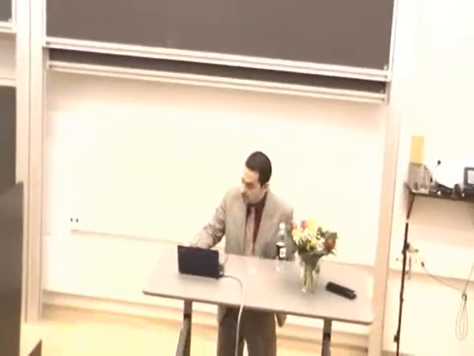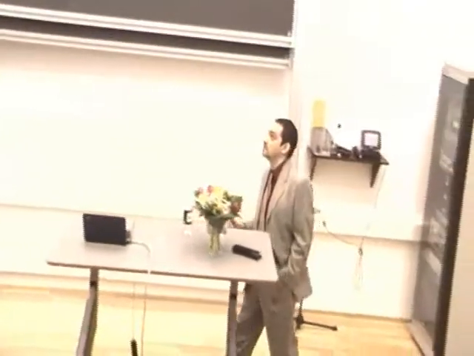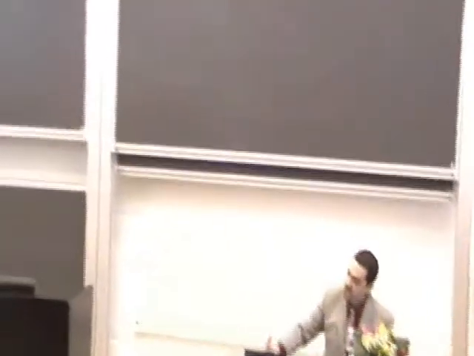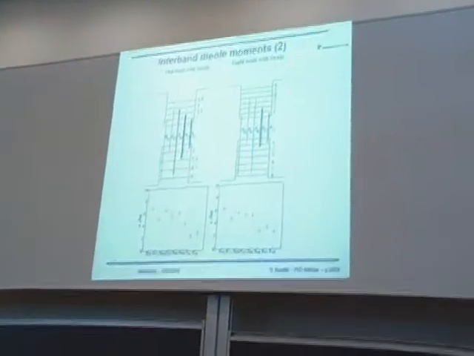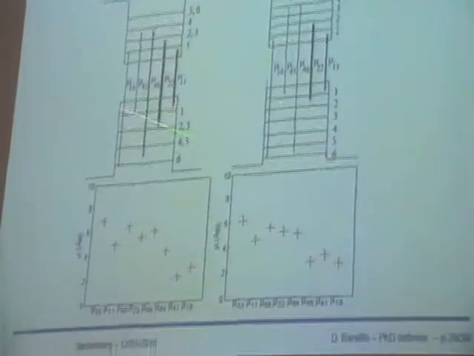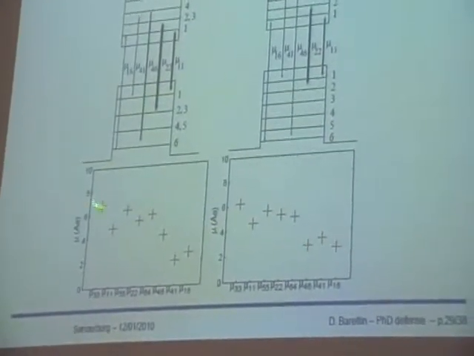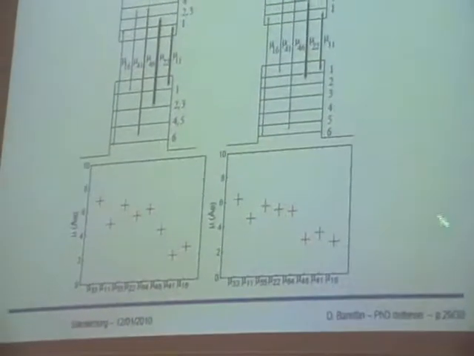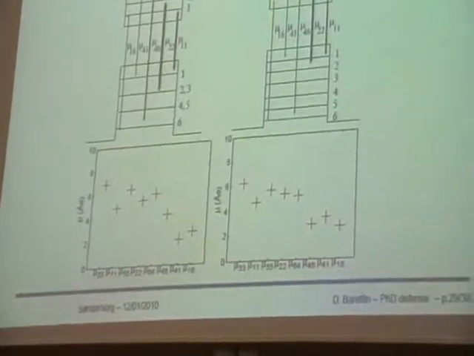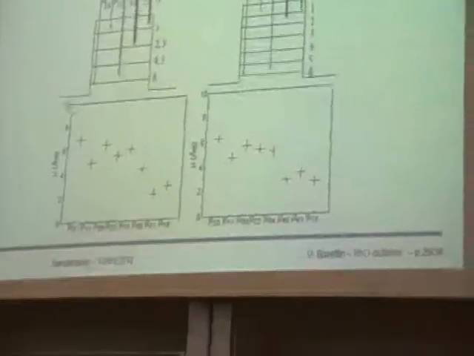with the following one, which gives the result for the same 2 models but including strain. If you compare these 2 slides, you can see very clearly that, looking at the dipole moments compared with the previous slide, now that you introduce the strain, they look much more similar than before. Basically we can see that there is a very good qualitative but also quantitative agreement between these 2 models now that you introduce the strain. And that's very interesting because this is due to the effect of the strain on the different components of the wave function.